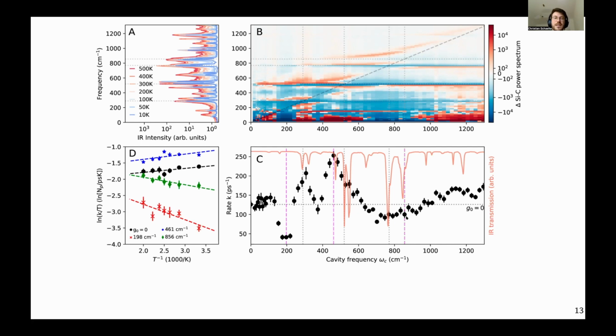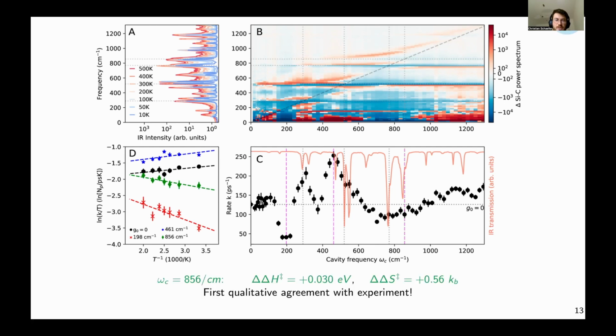And it's not as clear as before in the previous study, where we used Ehrenfest plus DFT plus Maxwell. In our studies, you can look at certain frequencies. We would like to understand better what the change in enthalpy and entropy is, and perform an Eyring plot. And this is basically the result here. The experimentally relevant domain is again at 856 inverse centimeters, so the green line here. And if you look at those results, it's really for the first time in qualitative agreement with the experiment.